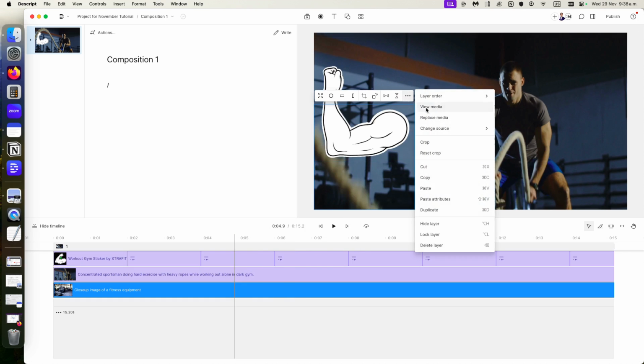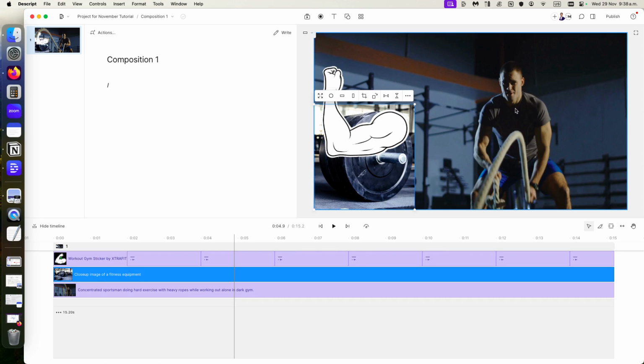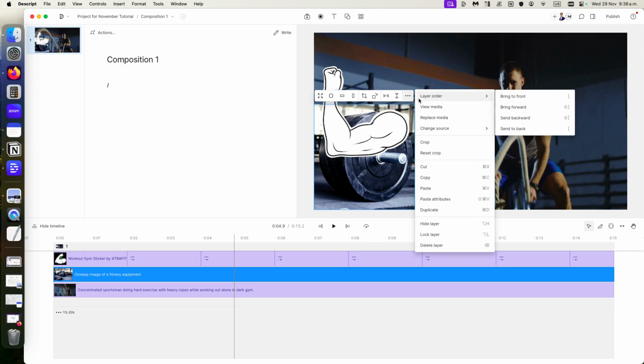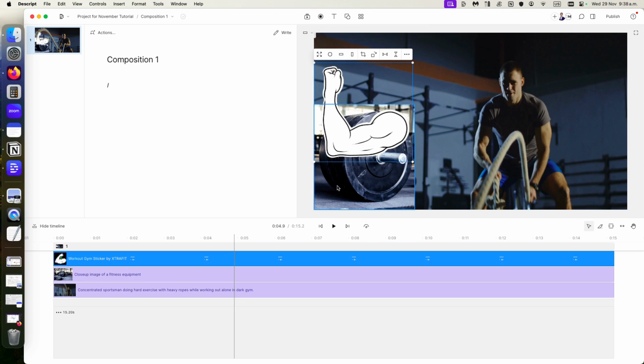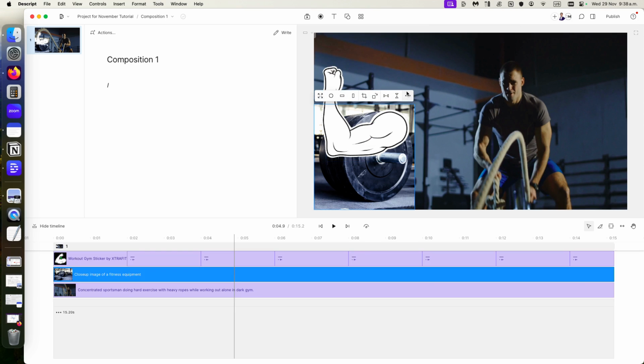Let me bring it back forward 1. Bring forward, there it is. Okay, moving on with our 3 dots options here. And again, that's what pops up when you select the layer. If I select the big layer, there it is. If I select that layer, there it is. But let's just use the photo for now.